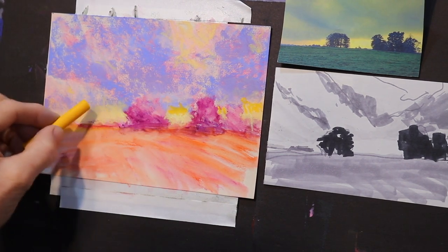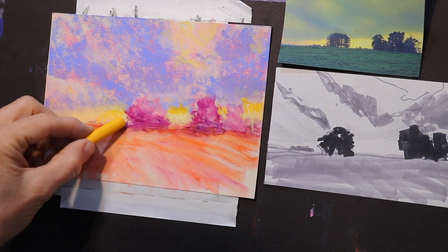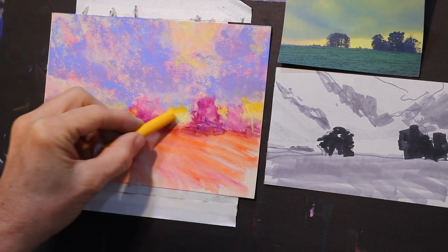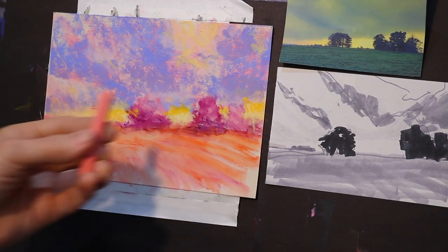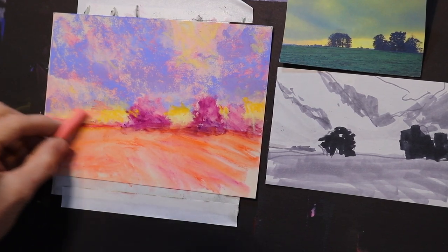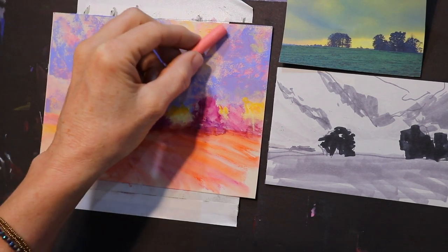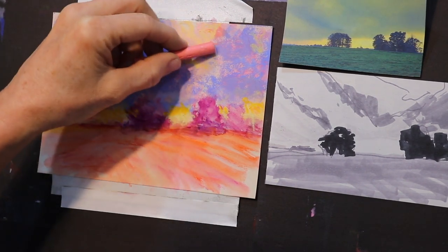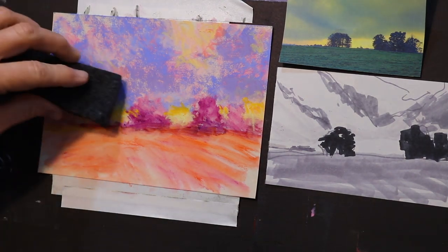I did want to keep that yellowy background right over the horizon, kind of light shining, but you want to reflect that up even higher in the sky too. So that's why I have some of that yellow. If you look at the reference photo, you can see there is a little bit of that yellow showing through. It's going to do that, okay? It's also going to reflect down on the land a little bit too. So I'm basically focusing more on value than anything right now.